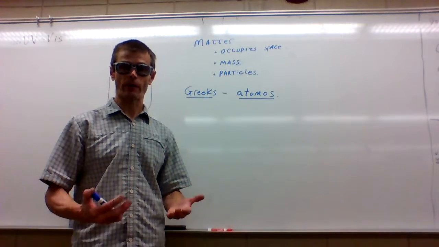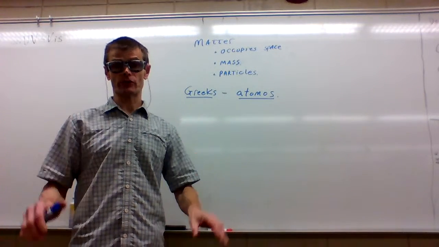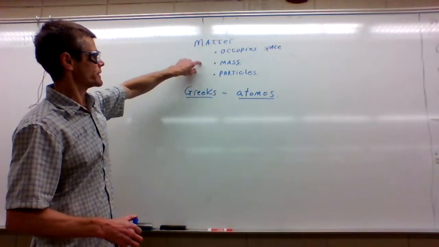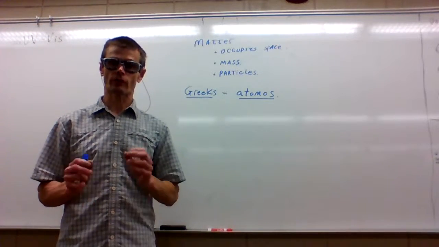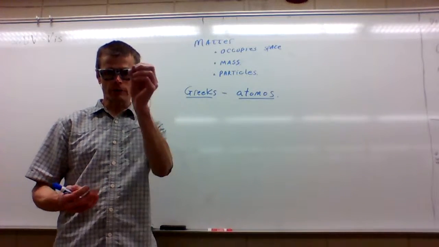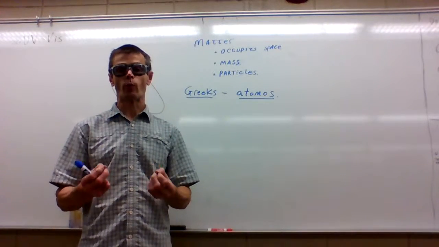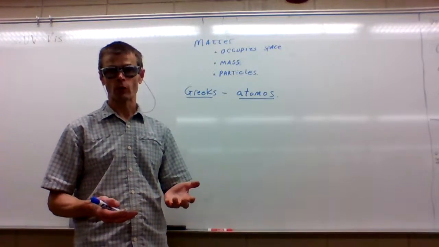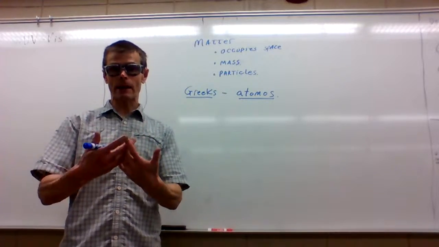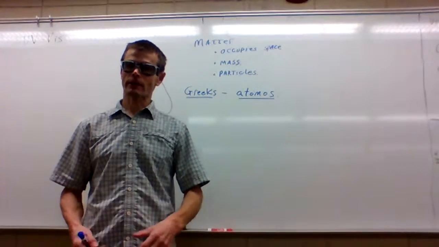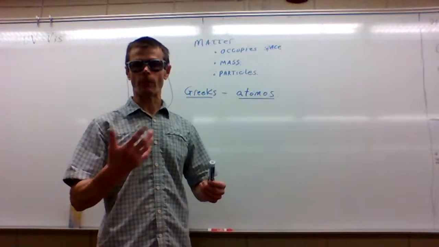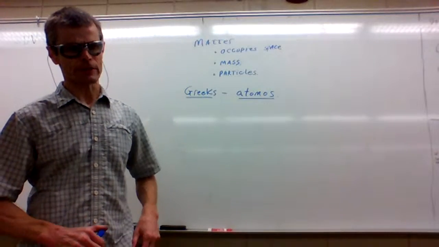And to understand a little bit about atoms, we need to define what matter is a little more specifically. We said that matter earlier is a thing that occupies space and has mass. And what we're going to focus on is the particle nature of matter, small particles. The particles that we're going to look at in this beginning chapter were first defined by the Greeks. Greeks called the small fundamental units of what make up all matter atomos, and we now call those atoms. So that's where we get the word atomos. It's from Democritus, a Greek, probably in the early BC era.